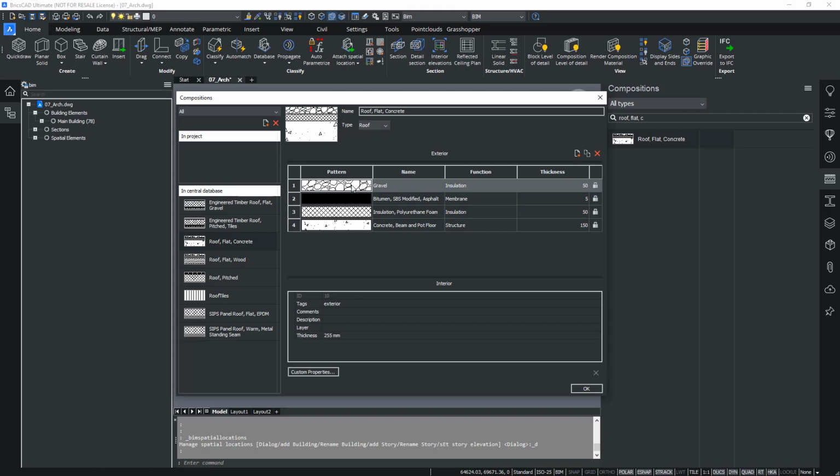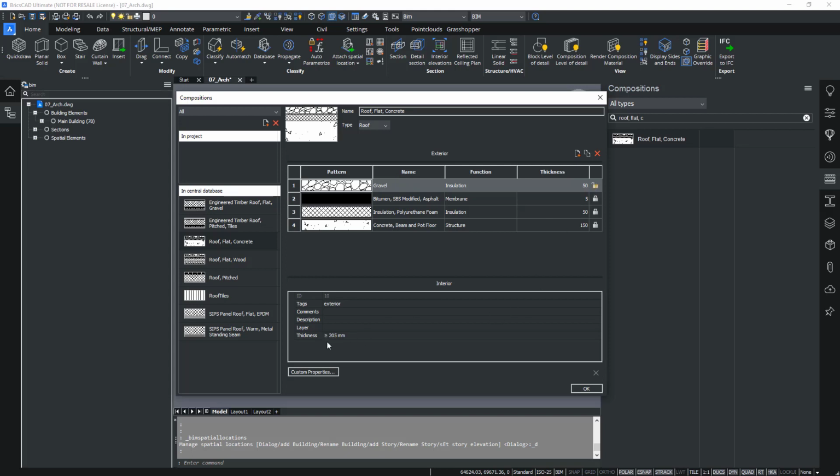And each ply has a pattern, a name, a function, a thickness, and a lock icon. The lock icon is for the thickness, whether the thickness is always this fixed amount or whether this one can be variable. You can only specify one lock open.